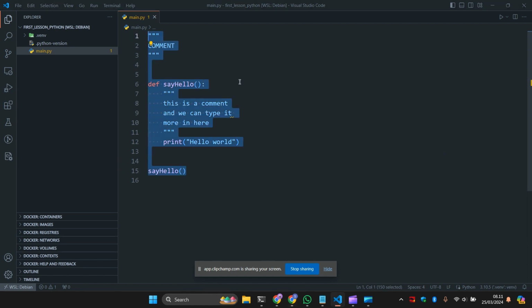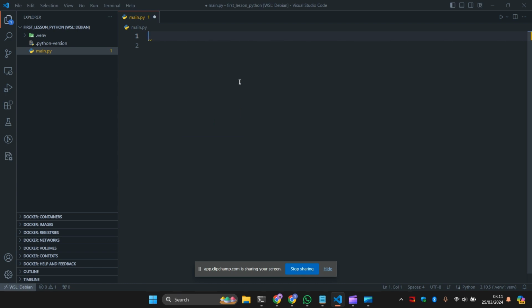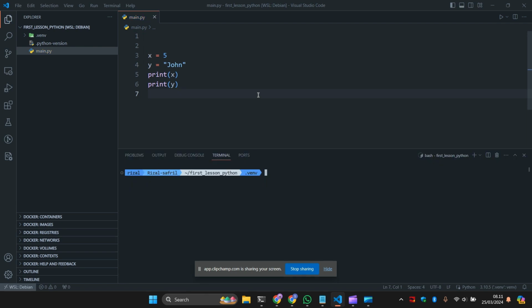It's quite simple. First of all, let me clear this Visual Studio Code, and then I would like to paste this one. So this is called a variable, because in Python a variable is not so special. You just assign x with 5 and then y with "John" in double quotes. If you run this through the terminal, you will find the output is 5 and John. 5 is basically an integer and y is a string. Later on, we are going to learn what a string, an integer, and other data types in Python are.